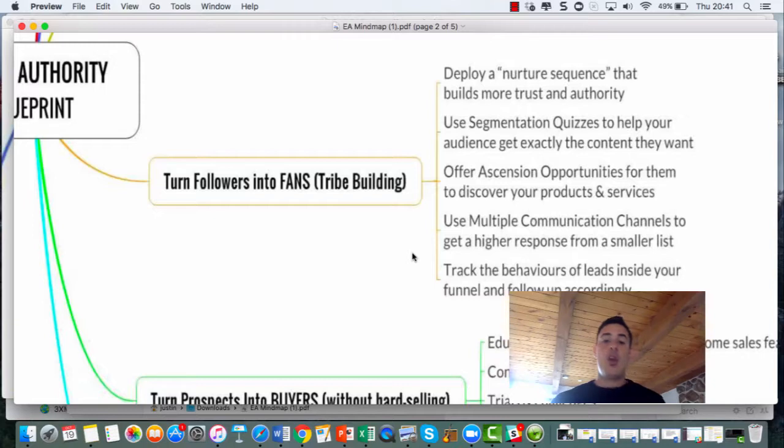And then finally, you want to track the behavior of those leads inside your funnel and follow up accordingly. This kind of comes into segmentation as well, but one important aspect I show my clients is to track what's happening inside your funnel. Who's opening the emails, who's not opening them, which emails are being opened, what are the click-through rates, which content is your list responding to, which ones are they not, and also with the segmentation, what content have they told you they want more about?